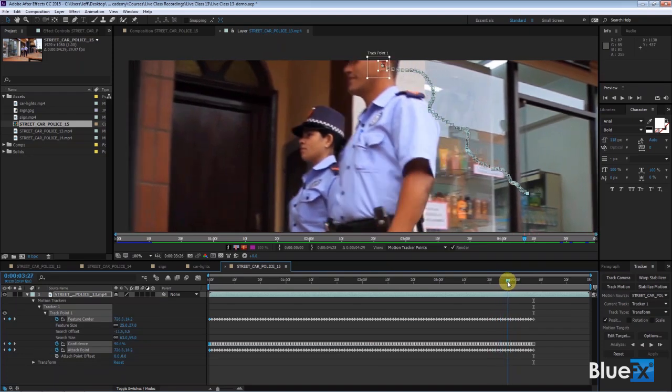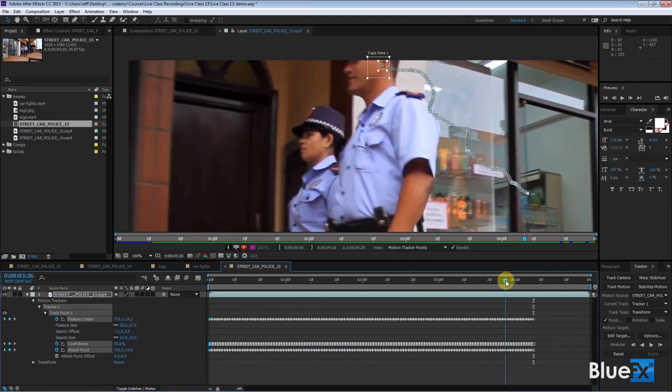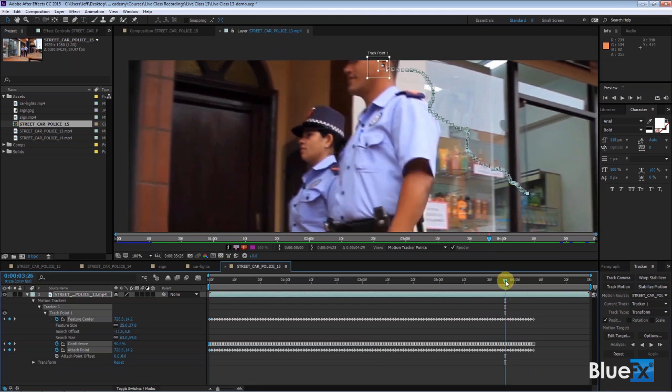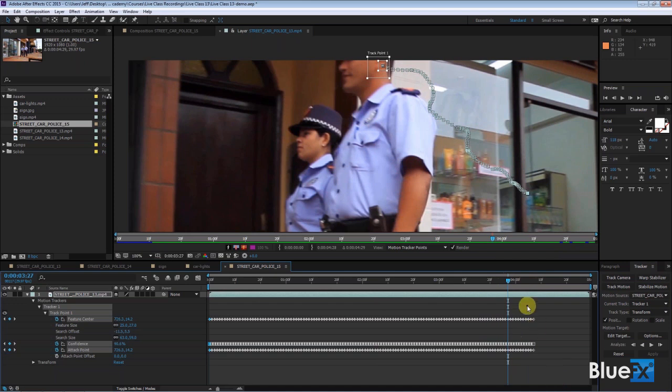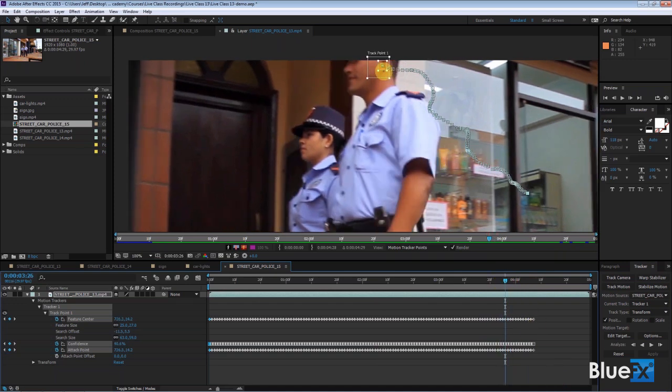It actually did a really good job in profile there, so that is a little bit of a surprise, but it may be because the contrast of the darker area inside his ear ended up working pretty well for a track point. But now it's going to go off. And it still adds keyframes down here. Notice all the keyframes? So at this point you want to get rid of the keyframes. From that point forward you won't need these keyframes because they're wrong. So just marquee select the keyframes. And in fact the only keyframe we're really interested here is the attach point keyframe, but I'm going to delete all of them by marquee selecting them, pressing delete.